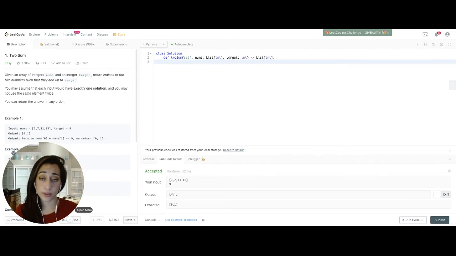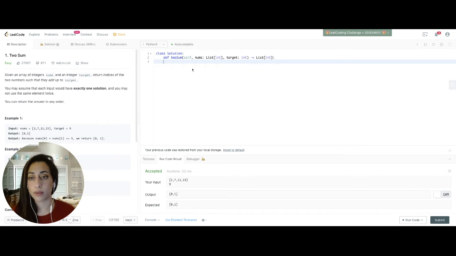One of the ways we could solve this is we could iterate through the list of numbers and look at every single possible pair and see if they add up to the target. That would be quite inefficient. An easier way, which only requires one pass through our list of numbers, would be to look at the target minus the number that we're looking at, so the difference between the target and the number, and see if that number exists somewhere else in the list. So let's go ahead and try that.